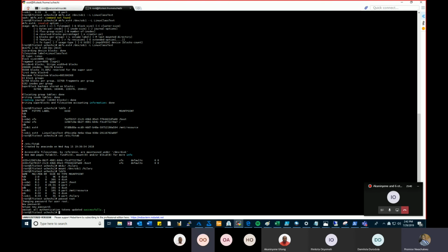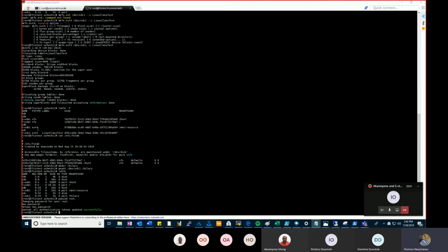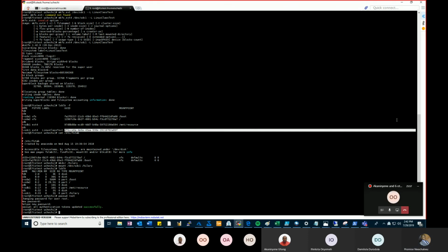So the next thing I'm to do now is to mount this on fstab. I just want to copy this UUID out. So voila.